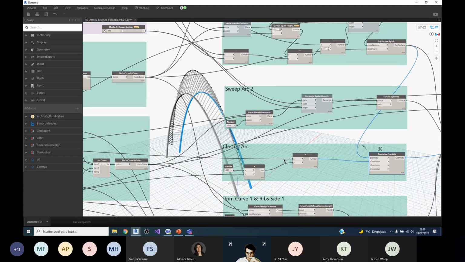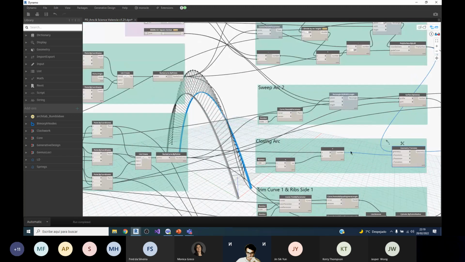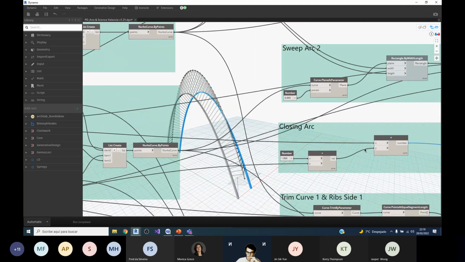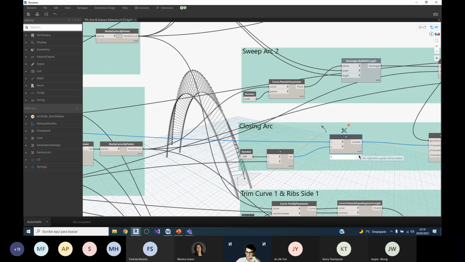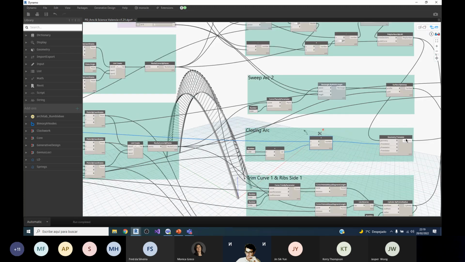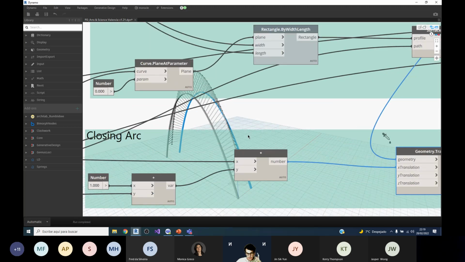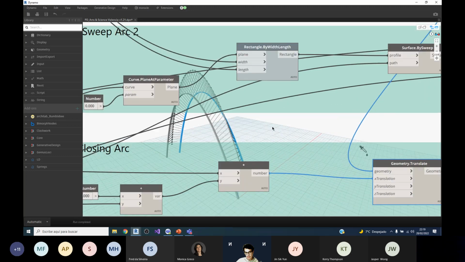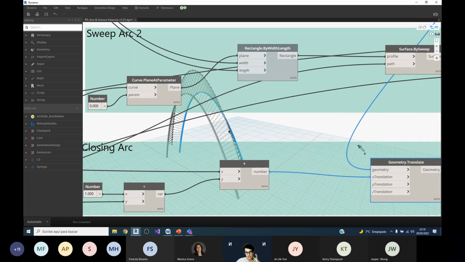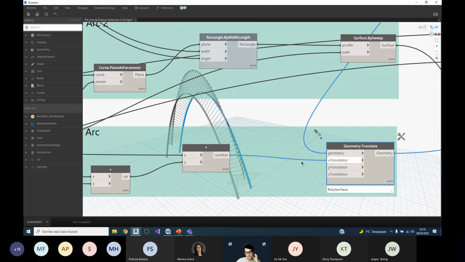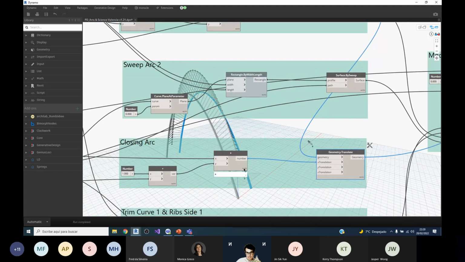So for that, we are basically just gonna use the variables we have. We're gonna use the interarc width and then also the number of models to get the value we want to input into this node. This node is quite useful for working with modular designs because it allows you to translate a geometry, like literally just saying what distance you want in what axis.